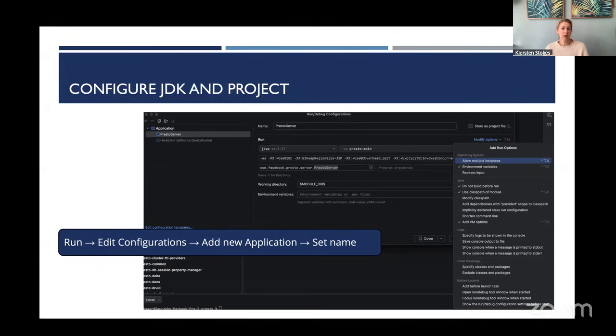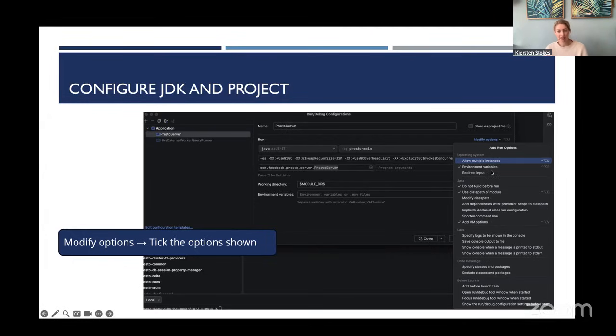So set the name. The name can be whatever you want. I think mine is just Presto, but Presto server is a little more clear. So whatever you would like to call it is fine. And that's really the last time you have any choice in what options you're setting here, because everything else is pretty important to have exactly right. There's a modify options drop down here.